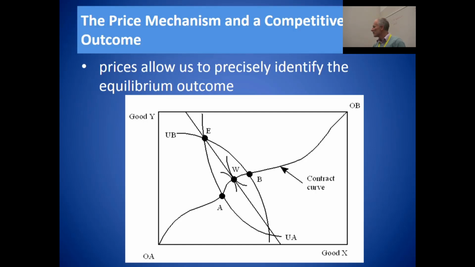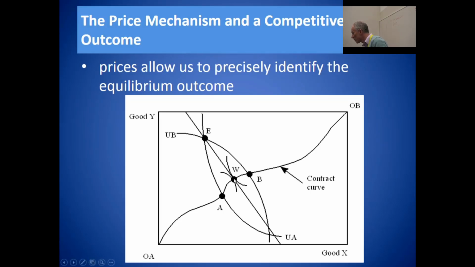Now, for all intents and purposes, exclude the budget constraint there, exclude that straight line. If we did that, that diagram looks just like the one where we described the outcome of bartering. And we said that the eventual outcome would lie somewhere on the contract curve between points A and B, and that would be determined by the relative bargaining strengths of the parties. Now, though, it isn't our consumers who determine the terms of trade, it's prices. That determines how much of good X can be exchanged for how much of good Y. So, if that's our initial endowment point at E, we have our equilibrium set of prices. That determines the slope of the budget constraint, and therefore that competitive outcome is Pareto efficient.